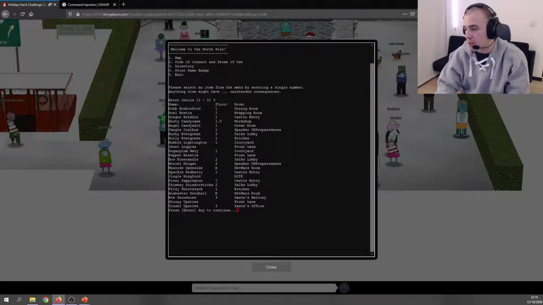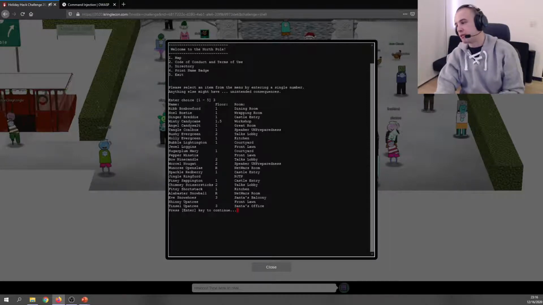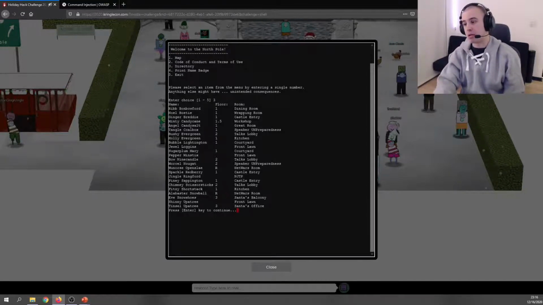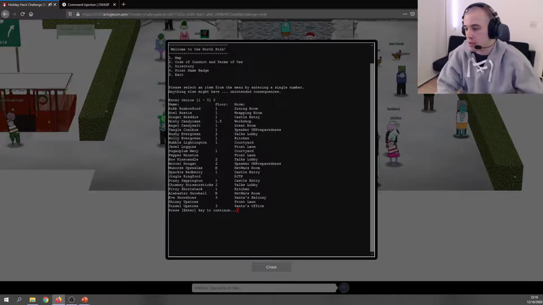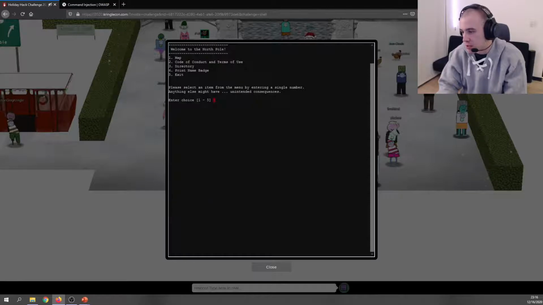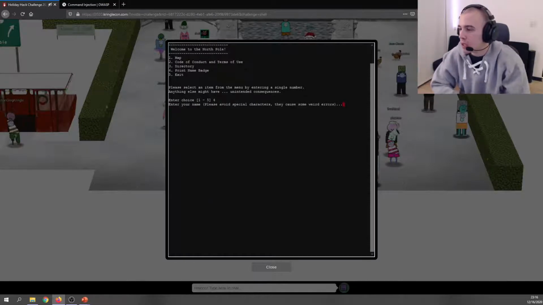Now, one thing to keep in mind is potentially in a future challenge, this data might be useful. This might be a hint in and of itself. I don't know yet. We'll find out. But just keep in mind that anything can act as a hint in these types of challenges. But for the purpose of launching bin bash, this doesn't really help. Okay, so we gotta hit enter to continue, and then number 4.